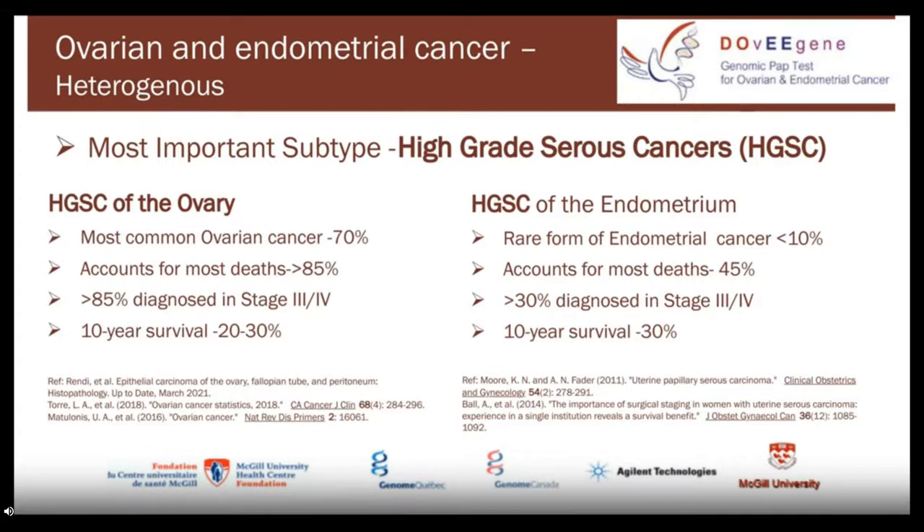We used to present five-year survival, but we have invested so heavily in treatment that we can push survival from three years to four, to five — now a little longer. But invariably they succumb to it. We now talk about 10-year survival rates, and that hasn't budged for over three decades. With high-grade serous cancer of the endometrium, it's much rarer, but despite being rare, it accounts for most deaths from endometrial cancer — it's as vicious, diagnosed in late stages with very bad 10-year survivals.